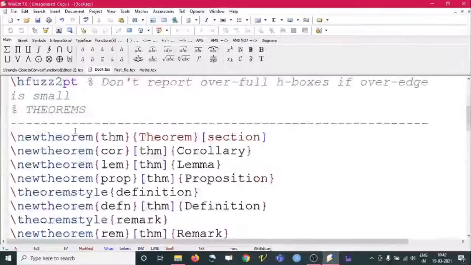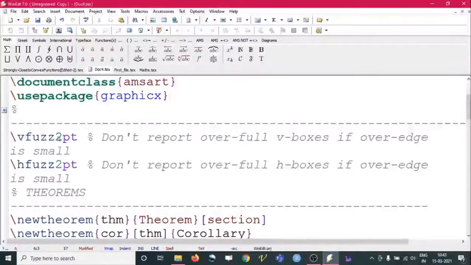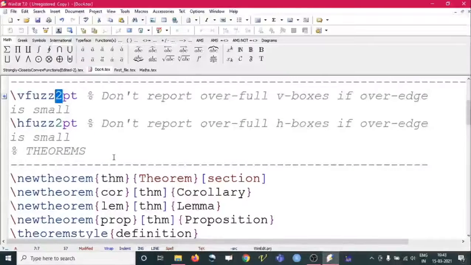And then these two commands, vfuzz and hfuzz 2pt, mean that if some expression is going beyond the boxes, it allows up to some extent, that is what we need to mention here, that is 2 points. So it will not report any error. You can enhance this up to 10 point, 12, whatever you feel like. If we go outside the margin or box beyond that, then it will report. This is for vertical, and this is for horizontal.